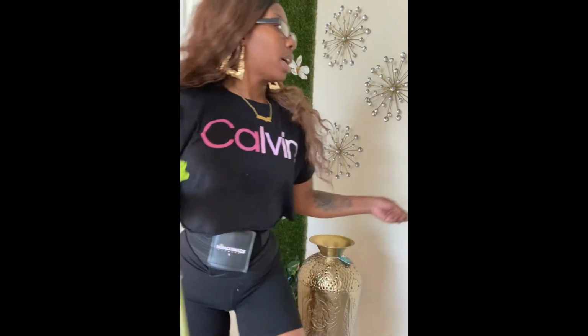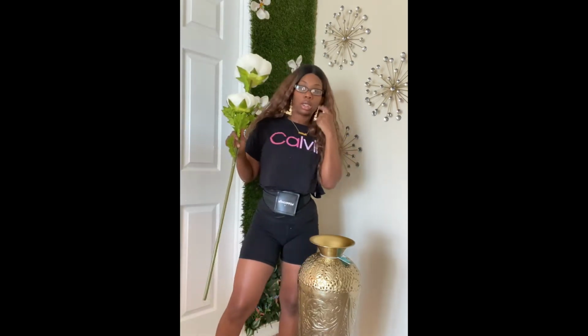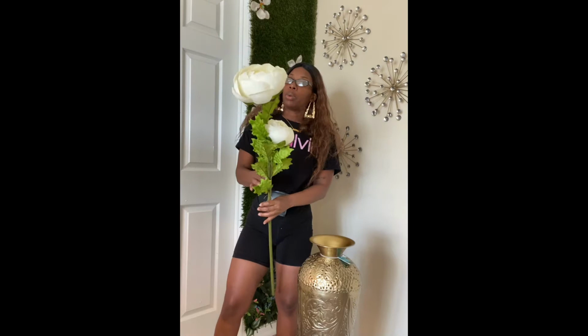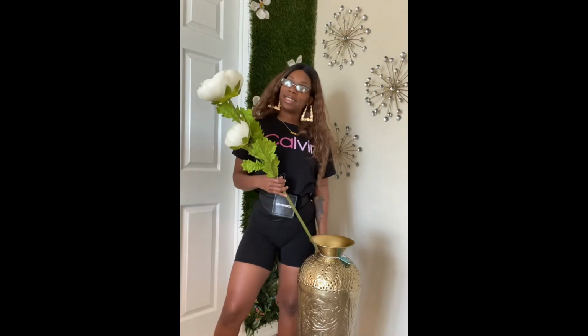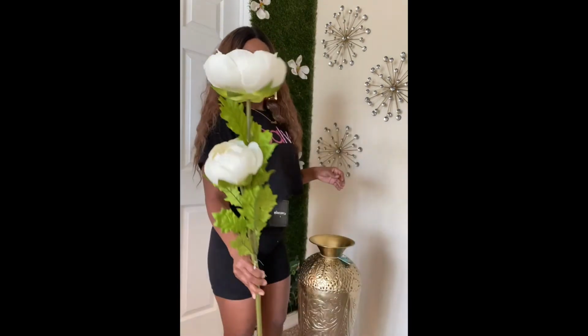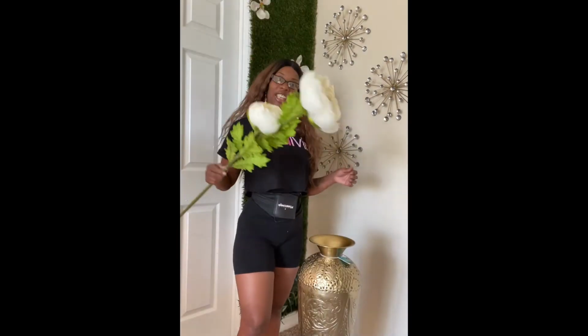She's taking out the rug that I had in my room, but I put it in the living room and I got the couches, so I put the rug in. So I got this or whatever. And it's so cute. Look how big it is. Excuse me, y'all. A rose for you. Look how cute.